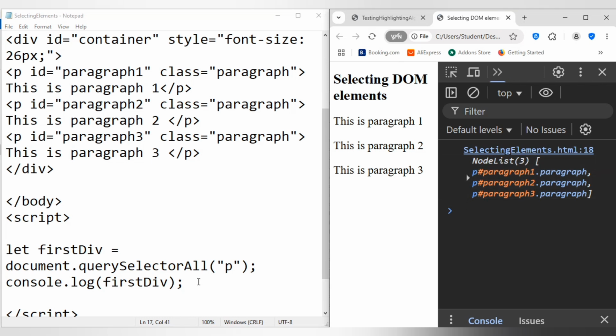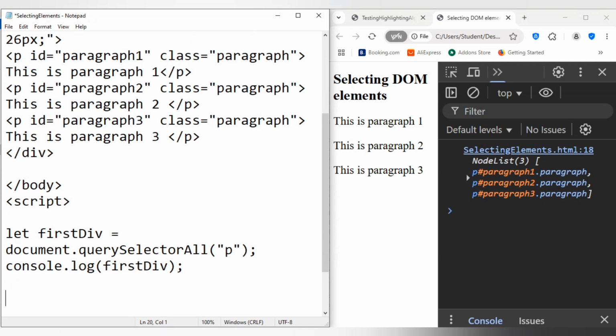1, 2, 3. If I wanted to style the second paragraph, make it a different background color, make it a different font size, I could just say first div. This is the name of our variable. It's not user friendly, of course. It should be named something else, but for illustrative purposes here, let's say first div. Remember that it's an array, so you start from 0. 0 will be the first one. 1 will be the second one. 2 will be the third one.